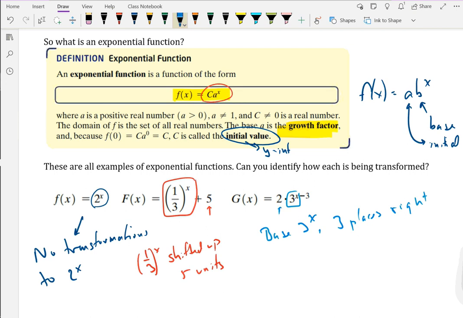This 2 up here would be something that we're doing after we have already calculated with x. So that means we're doing something with our y values. So this is going to end up being a vertical stretch by a factor of 2. And since we have taken a look at other transformations in previous videos, hopefully this ties together as well. So even though we haven't seen what the graph looks like as of yet, we can still identify, based off our parent function of a to the x, things that are happening to it.